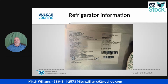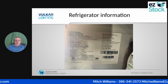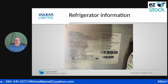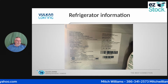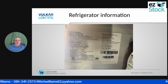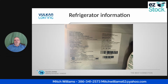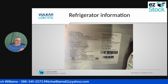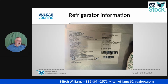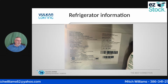You've got to have a warranty card submitted. You can do those online now, but you still have to have that warranty card going through, because a lot of the time your stock is the actual box itself. I used to work for Circuit City and Best Buy, and I can hold that stock for about 2 years. I have seen a technician deliver a refrigerator to a customer's house and it was out of warranty, because the serial number on your warranty label tells me when this was manufactured. That doesn't mean that's when it was installed. Mine was 2 years old, so I'm like, oh man, this is not under warranty.